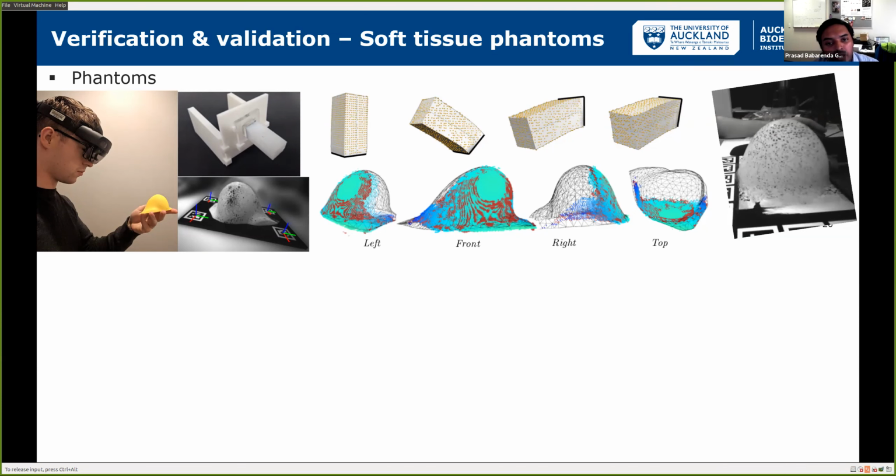So for example, here, if we want to simulate gravity loading, which is one of the main things we're doing with the breast, we want to make sure that our models can actually replicate gravity loading of a simple cantilever beam. If it can't do that, then we have a big problem, it'll never work on real data, on the breast itself, where there are even more complexities. So we're using these soft tissue phantoms to try and really get our heads around how we can model these different physics, and make sure our models are doing what we expect.